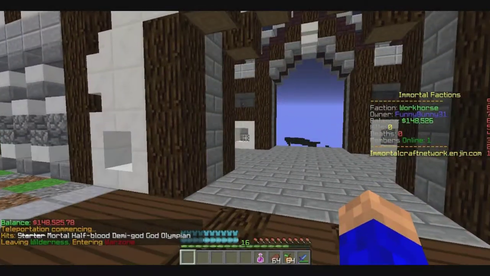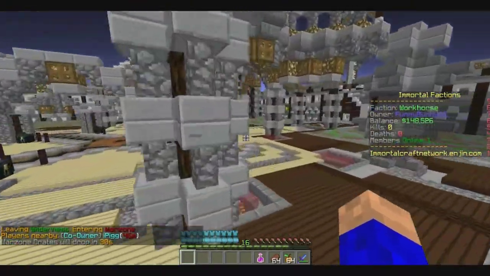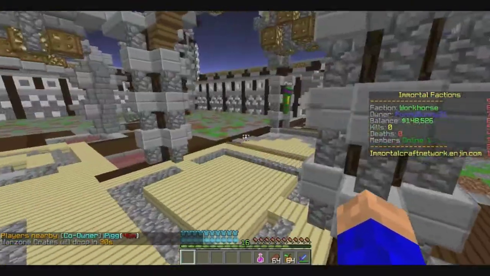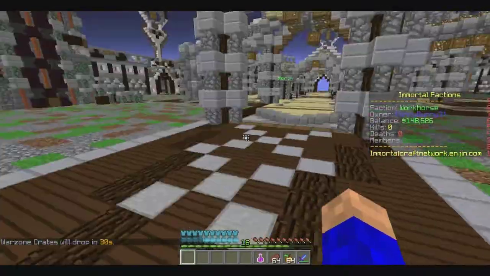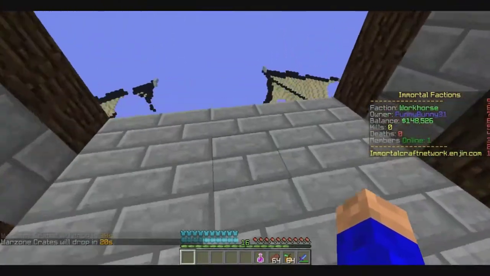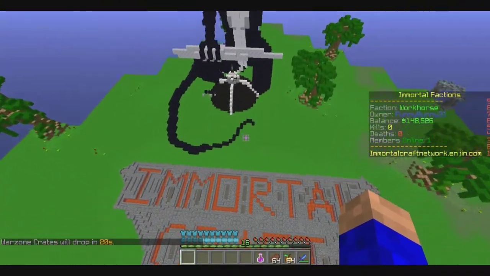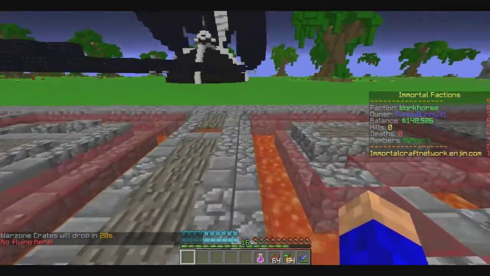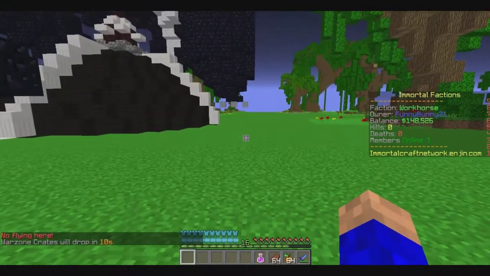Let's do a quick near. He's probably at spawn. Where's he at? There he is. There's the dork. Shout out to him. Let's go down here. No more slash fly. Man, that lag's not fun. See, no flying. That's a very nice thing that they got rid of.